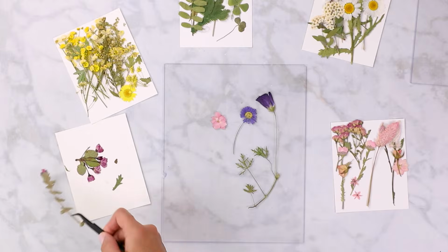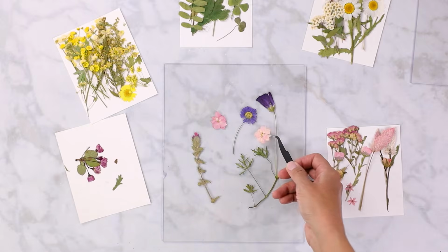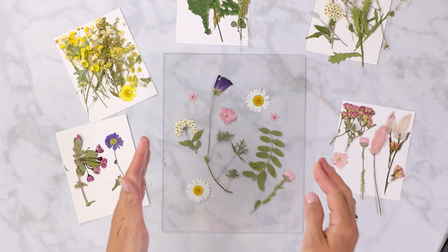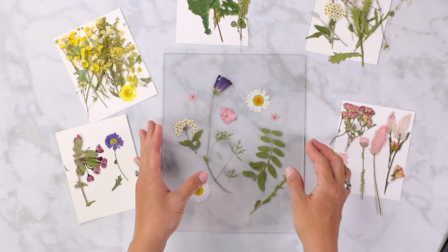I repeated the process with the larger frame using a combination of pink, purple, and white flowers. The purple flower was actually a Texas wildflower that I pressed myself, and I think it adds just the right touch to this frame.